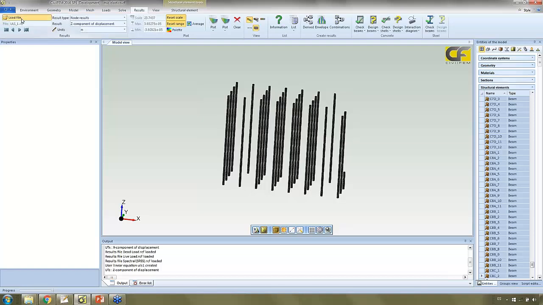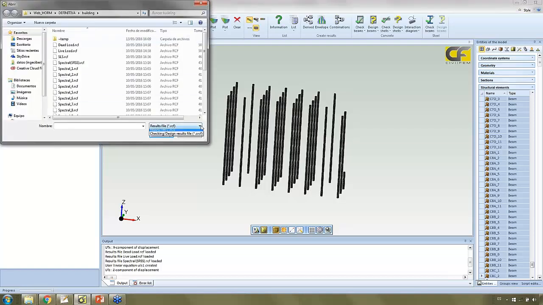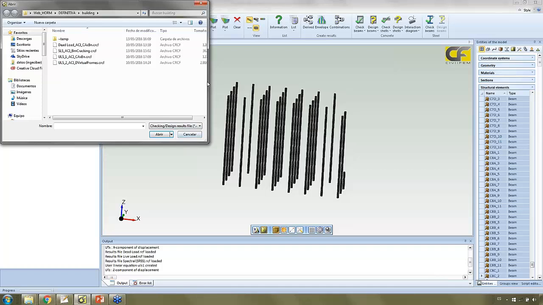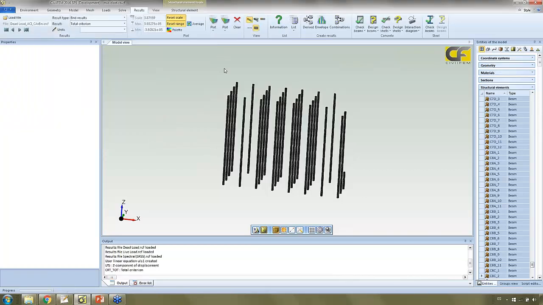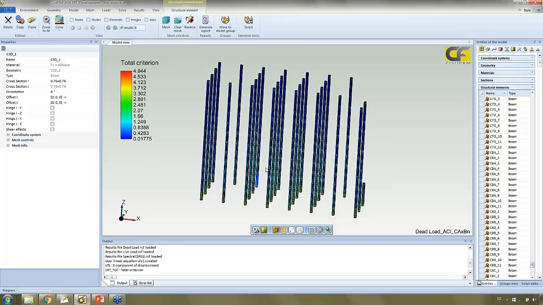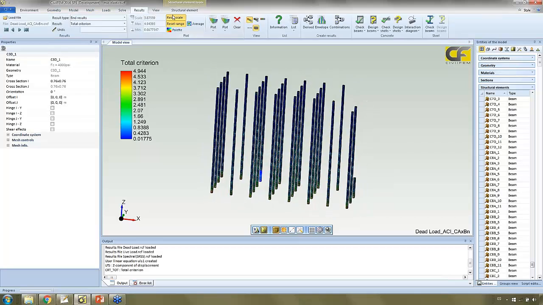So here in the results, after performing the bending plus axial checking, this one, I can plot the total criterion. If I go closer, or I also can plot with these lines.